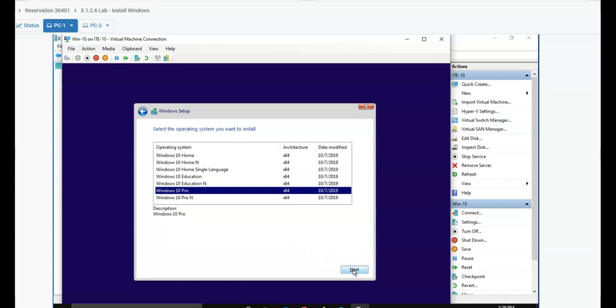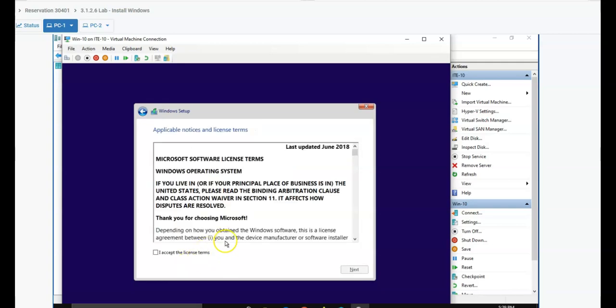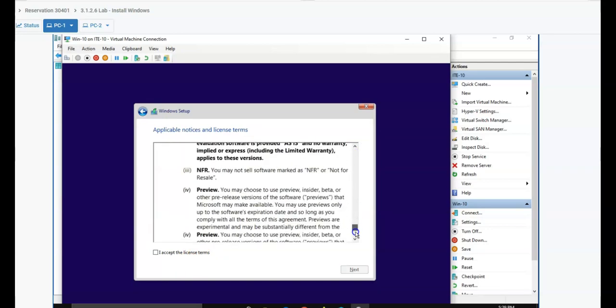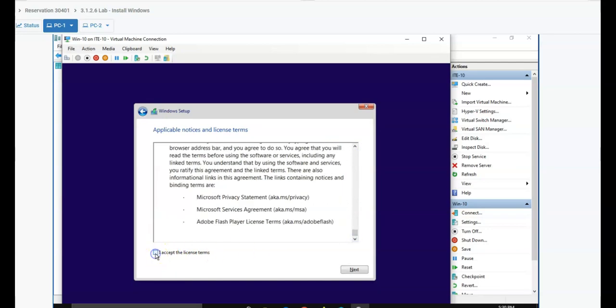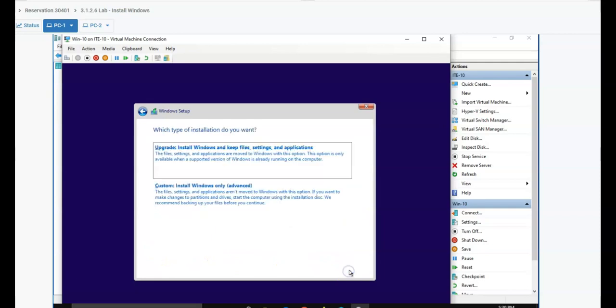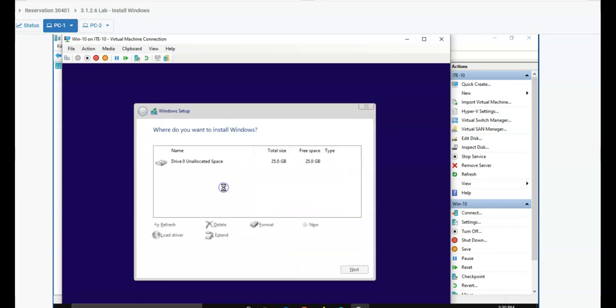Click Next. It's going to run you through the license and terms next. Select I accept the license and terms. Click Next. Then we're going to do a custom install.